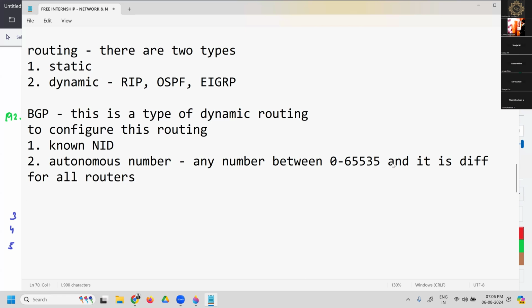Remember, when you use one number for one router, for the next router, you have to use a different number, with BGP alone. And third, you will need the neighbor IP. With these 3 things, you can configure BGP. All right. Now let's go to Packet Tracer first.